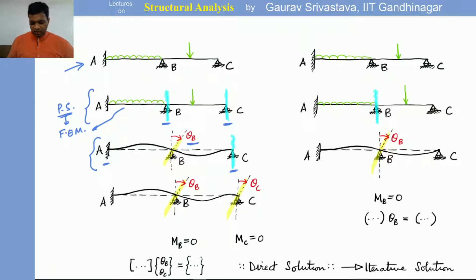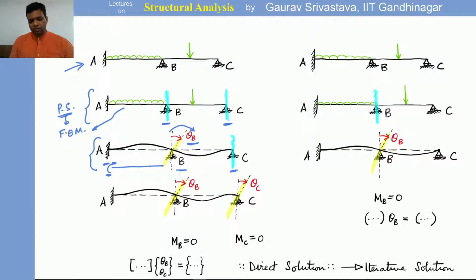Okay, we said let's induce an unknown rotation theta B at B while we retain the other ends fixed. Okay, and to induce this theta B, there will be the moments which we just showed above, that 4 EI by L theta B, right? So and then for the span AB, the moment induced at A will be 2 EI by L theta B, and for BC it will be 4 times. So that is how these moments are induced, right?